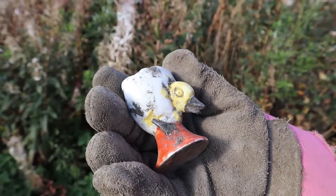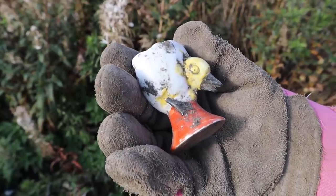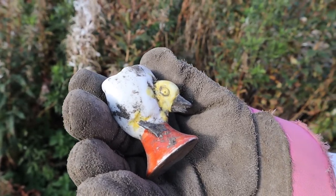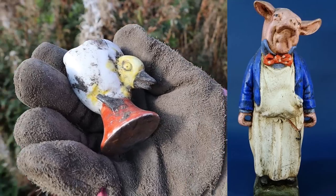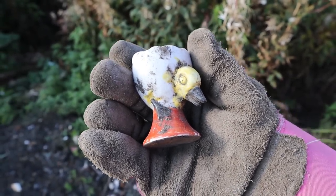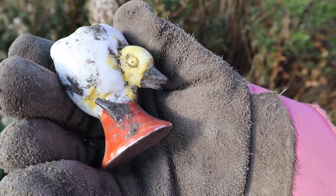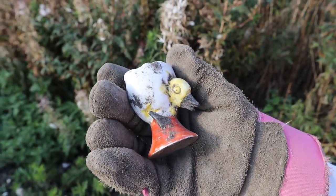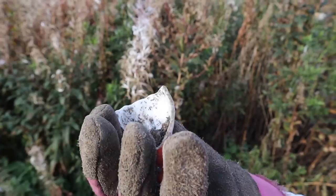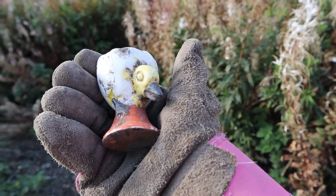That's quite bizarre - I see what it is now: it's an egg cup, and the chicken is coming out of it. Does anybody remember those butcher signs where they have a wee pig outside dressed up as a butcher advertising pork sausages? It's kind of like that - you've got your egg sitting there and as you chomp away you're going to be looking at that wee beak and wee face and wee beady eye giving you the eye, like 'you're munching away at my egg.' It's cute and creepy - a bizarre juxtaposition. I'm going to take that - it is broken but the main part is there.